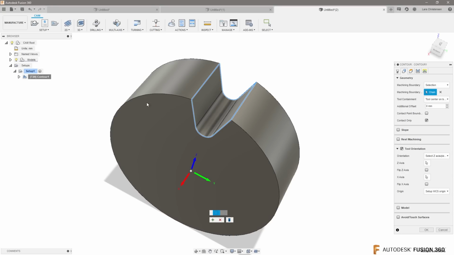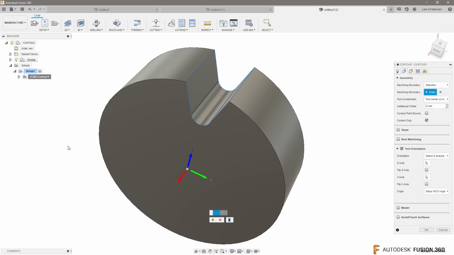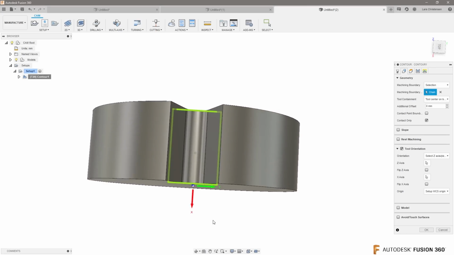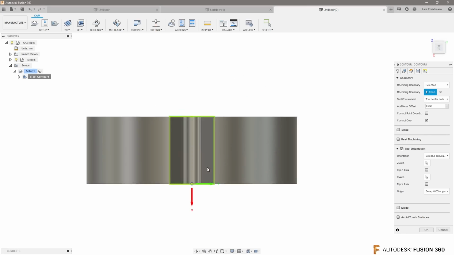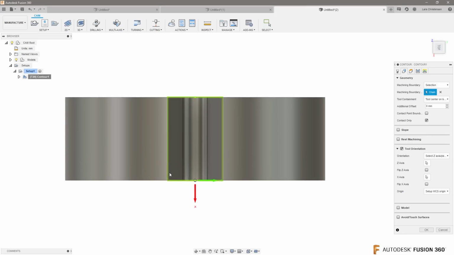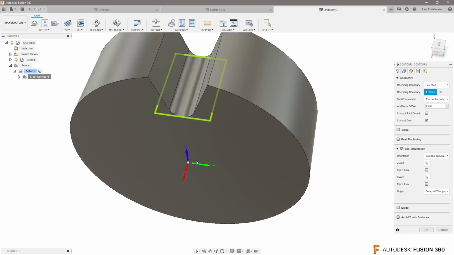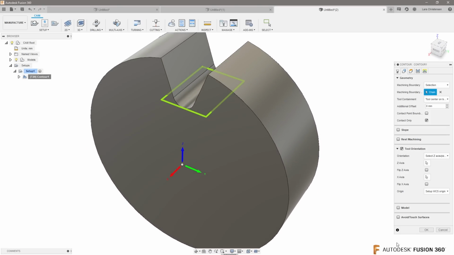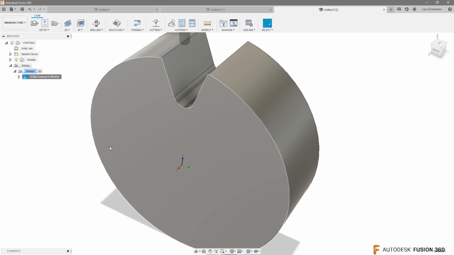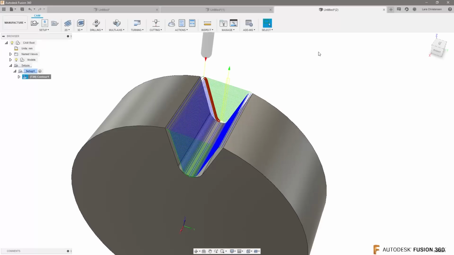And when it gets fully closed, like it is right now, if we hit this plus sign, see how we just created in the green a boundary that follows this outside. Okay? When I hit OK now, it will only machine within that boundary.